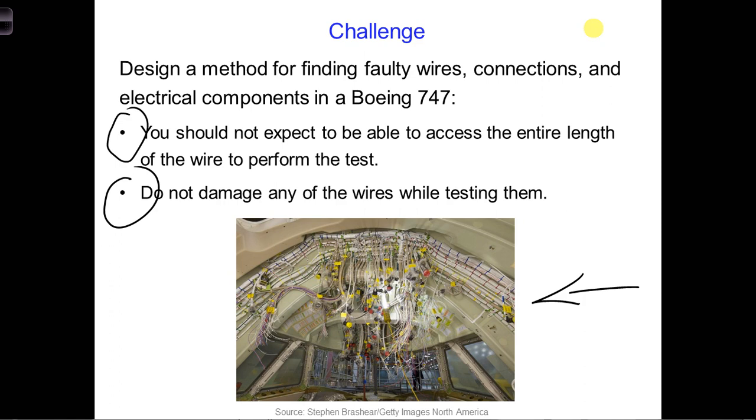Let's see if this helps us. We'll develop a model for the wires and cables in a 747 airplane, so we can learn how they work, what might go wrong with them, and see how we can determine if there are any issues. To get started, we'll use some of the knowledge you have from a previous circuits class.